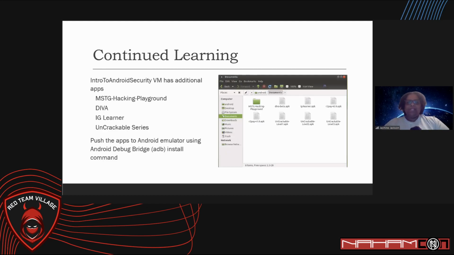For continued learning, inside my Intro to Android Security Virtual Machine, I have included some apps for you to play with. MSTG Hacking Playground is from the Mobile Security Testing Guide from OWASP, the Open Web Application Security Project.